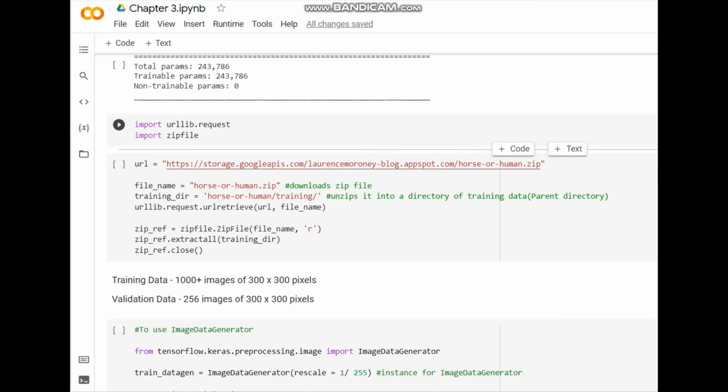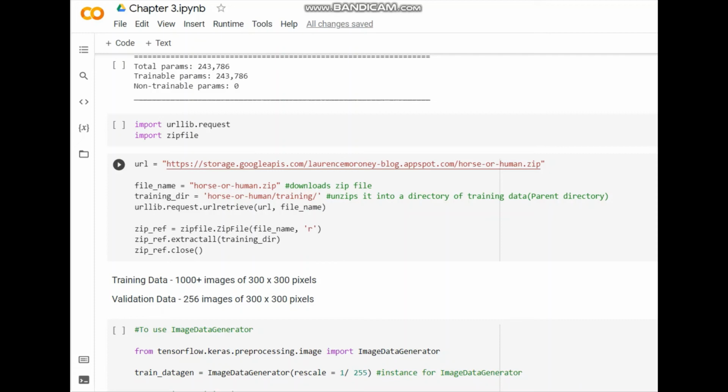So you have already seen the coding in this Colaboratory before chapter 3, and I'll be continuing with this only because this code belongs to chapter 3 only. So as I've done here, I've just imported urllib.request and zipfile because I need to access the zip file. So this was the URL. You can easily get all this code on the GitHub, and I'll link it in the video also.